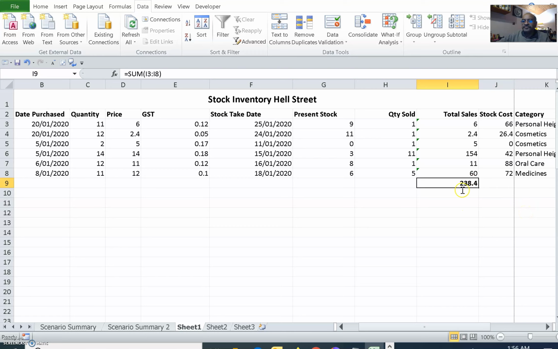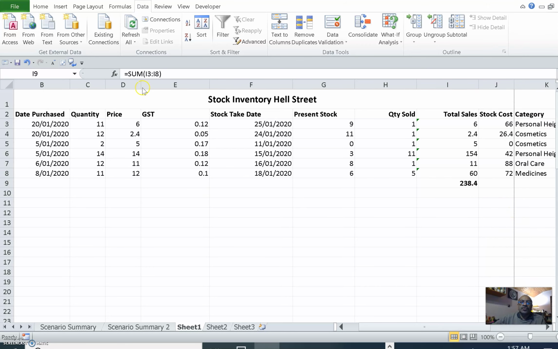So now let us go to forecasting tools. We'll select this total sale because all the effects are going to come on total sales.